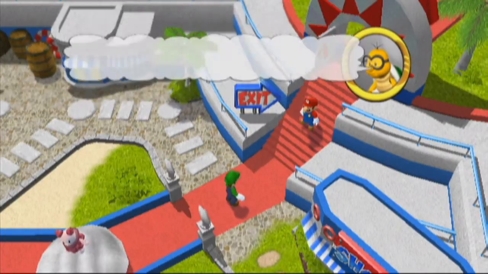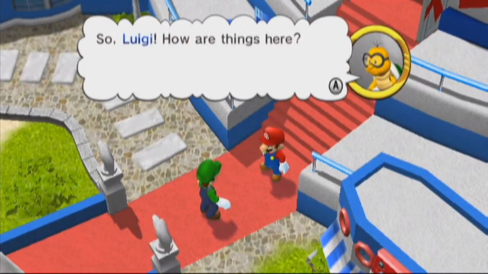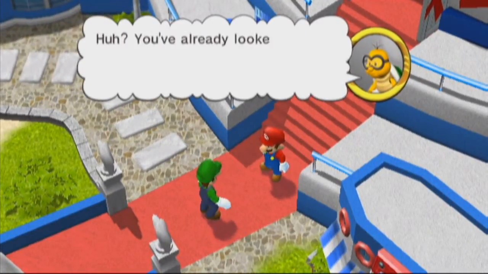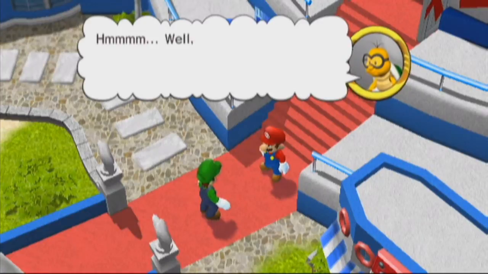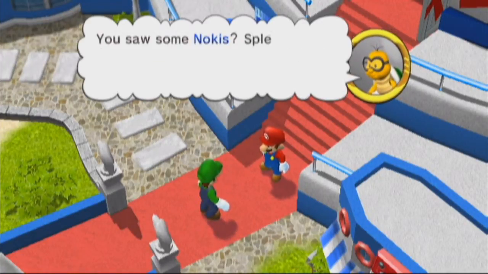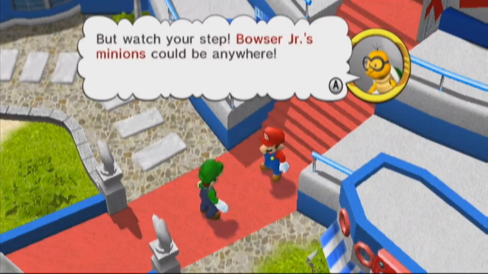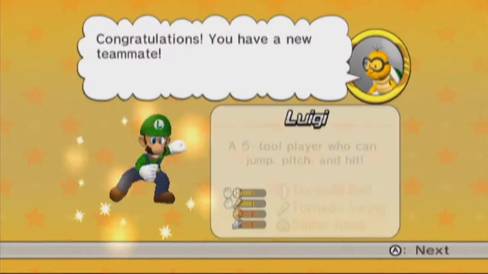Mario Stadium is easily my favorite stadium to play in the entire game, just because it's a regular baseball field. I love that Luigi's not like assertive, but he's super brave in this for some reason. But yeah, we gotta get some Nokis, whatever Nokis are. I think they're from Mario Sunshine. Yeah, they are from Mario Sunshine, but who honestly remembers the Nokis?